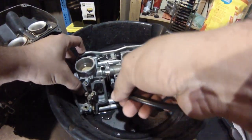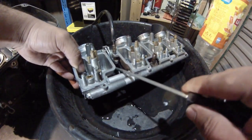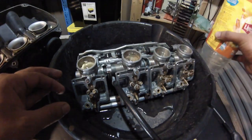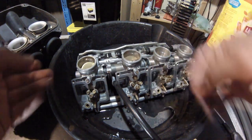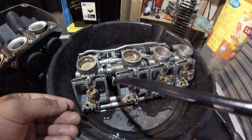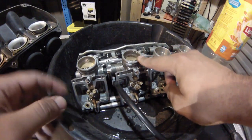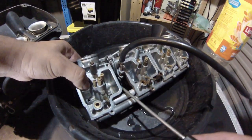This is without the throttle open. So you want to keep trying, and now you can see they're both pretty much the same. What you want to do is turn the idle just a little bit until one of them starts flowing. You can already see this one's draining and this one's still the same, so we've got to keep turning this anti-clockwise.